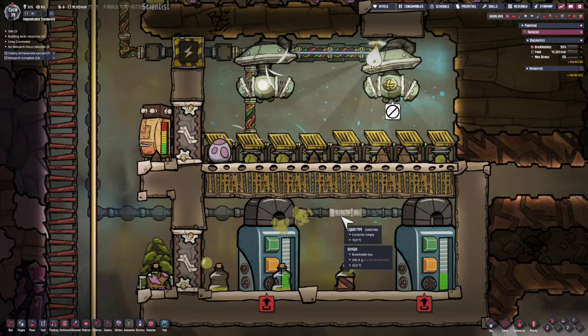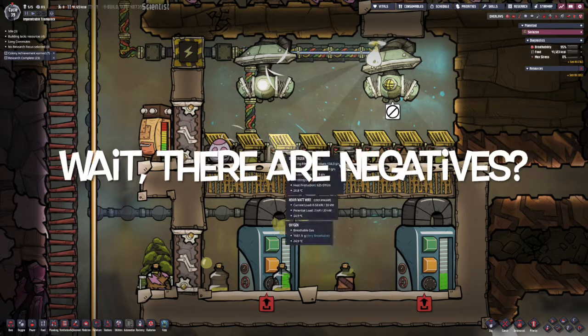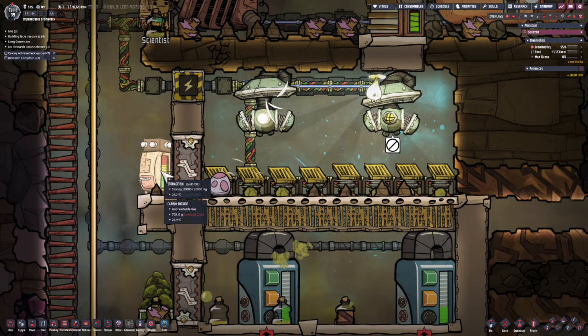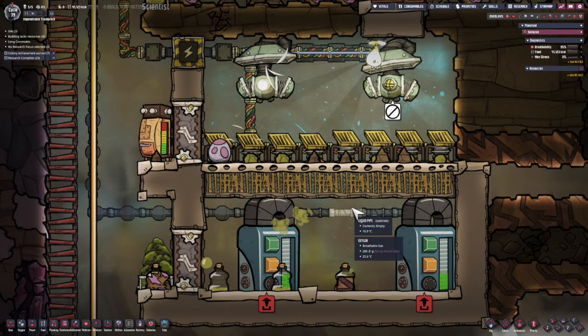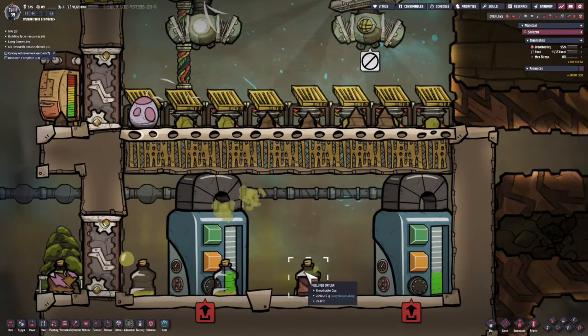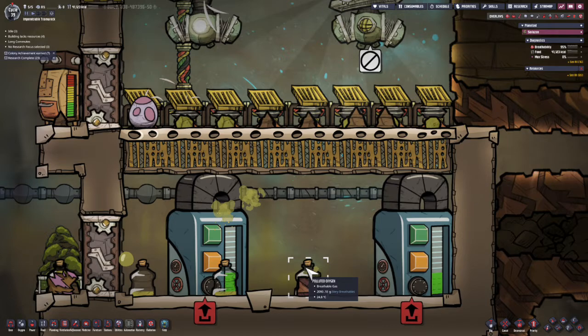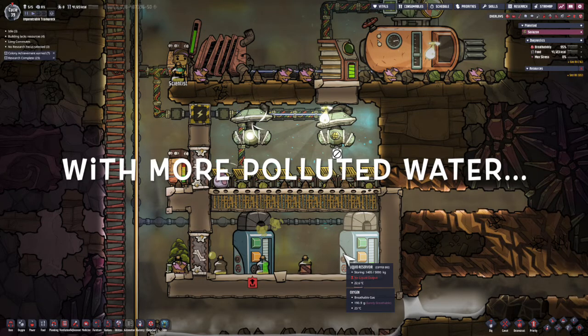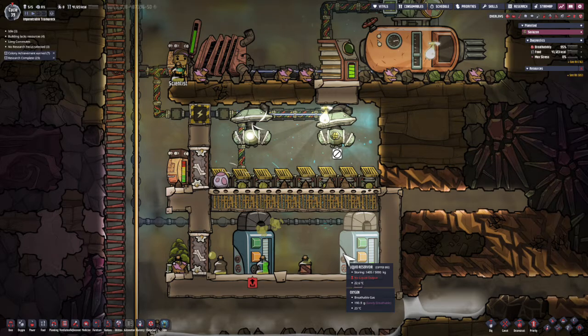Okay, now for some of the negatives. There is a manual process to this. These guys are going to constantly need to be filled up with filtration. I did put a storage bin right there to help, as well as I have to watch this every so often, because once I destroy these and I've got this polluted water, it's not going to last forever. It's ultimately turning into polluted oxygen. It will run itself out, and I will have to do this again in order to continue on. But I'm pretty comfortable that this will last me, say, a good 100 cycles or so, so I can concentrate on other base optimizations while not worrying about oxygen for a very long time.